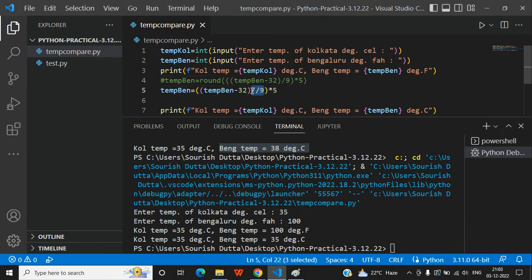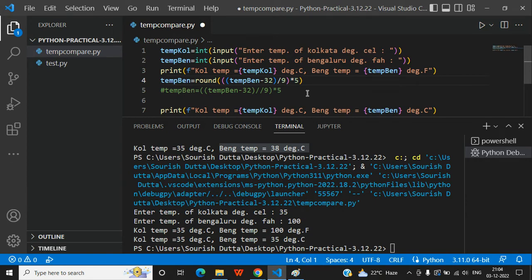Because here integer division takes place first. After that, another thing is pending, that is the multiplication. So that factor is giving you this number. So it is always better to use the round function at the end. Means you should perform all the calculations, after that the final result needs to be rounded off. For reference purpose, I am just keeping this value here so that you can remember.